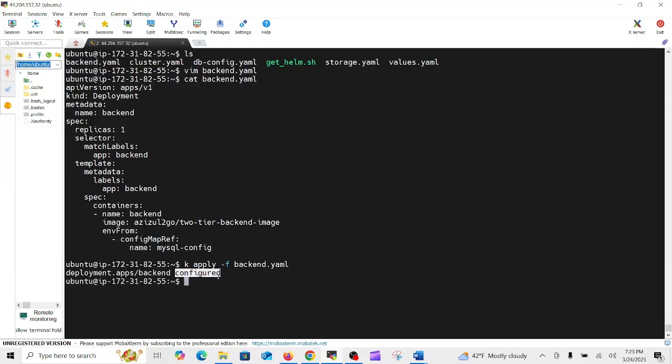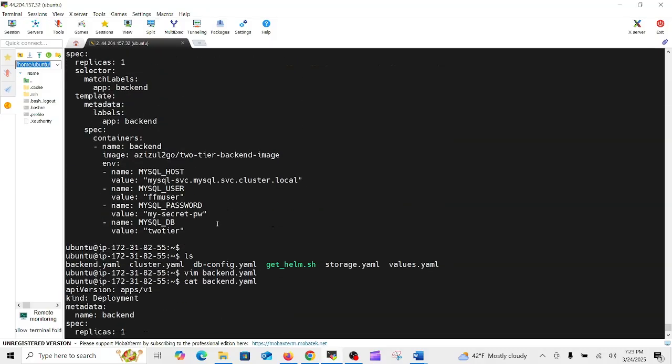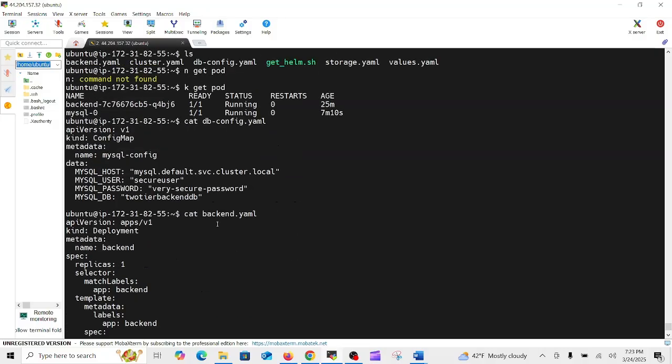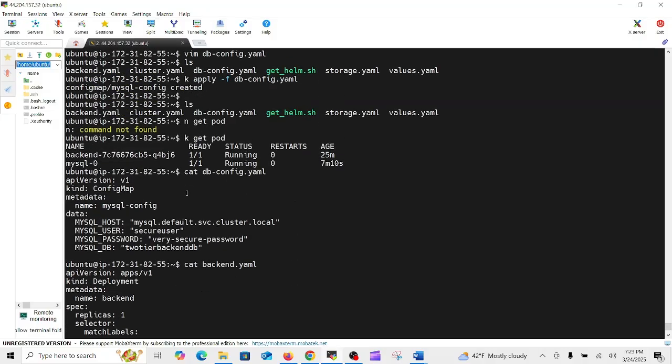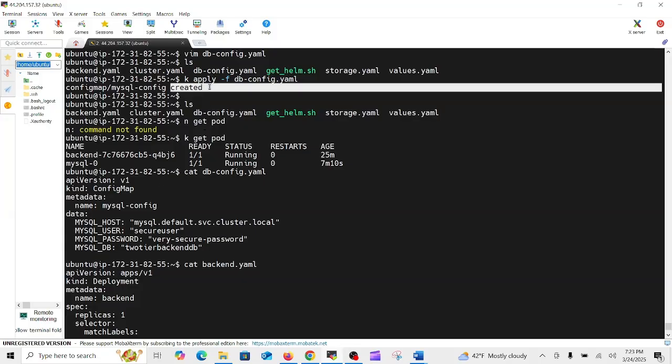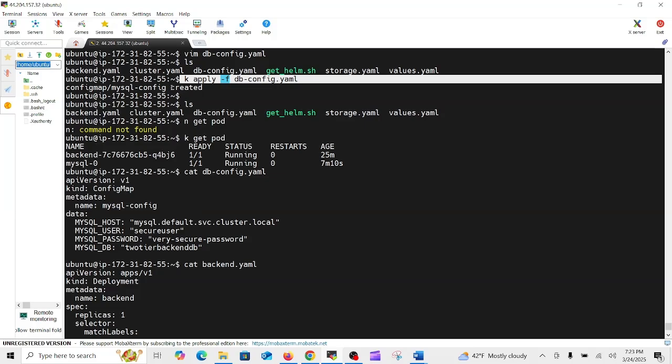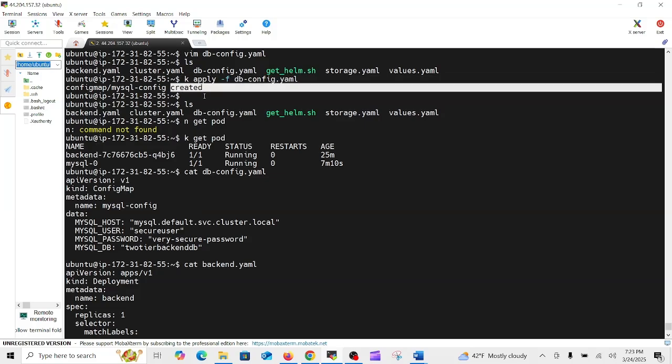Yes, this is configured. Okay, see here something. This is configured. Earlier, when we did apply, I have to show you guys something interesting. This is created db config. See here, kubectl apply, it was created. If this is new, then created.